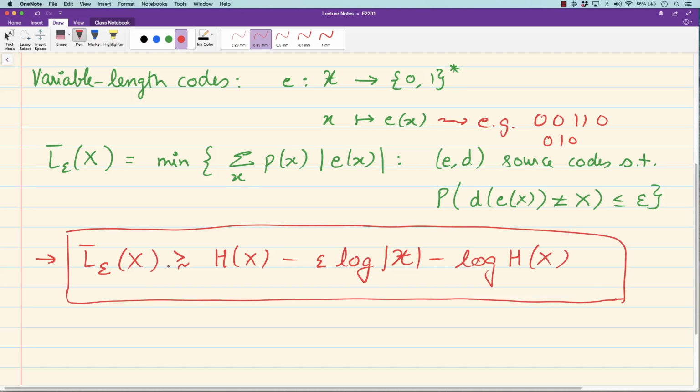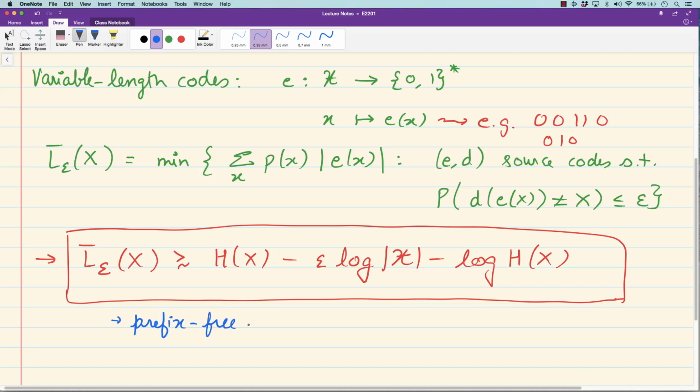So we want to design codes which roughly attain this entropy of x as average length. Also note that we have not imposed any extra structure on this code. We're just saying take any encoder decoder pair such that their probability of error is less than or equal to epsilon. In fact, in practice, we would like to impose some more structure. We would like to impose a structure of so-called prefix-free codes.